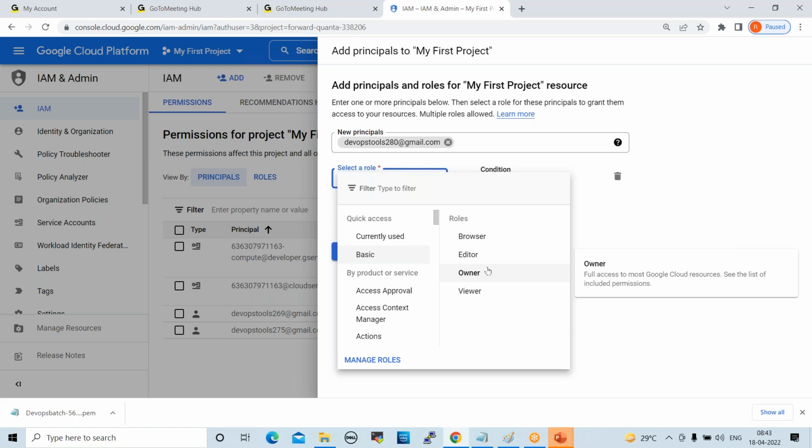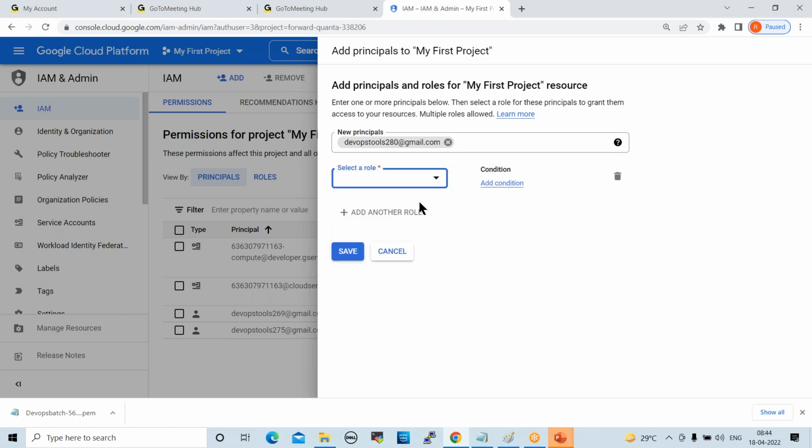So when the project team requests us to create the account, when they request us to provide the servers, what we do is create one user and nominate them as an owner. Click on owner or editor. But before that, we create one project for that project team only. Let me show you quickly.